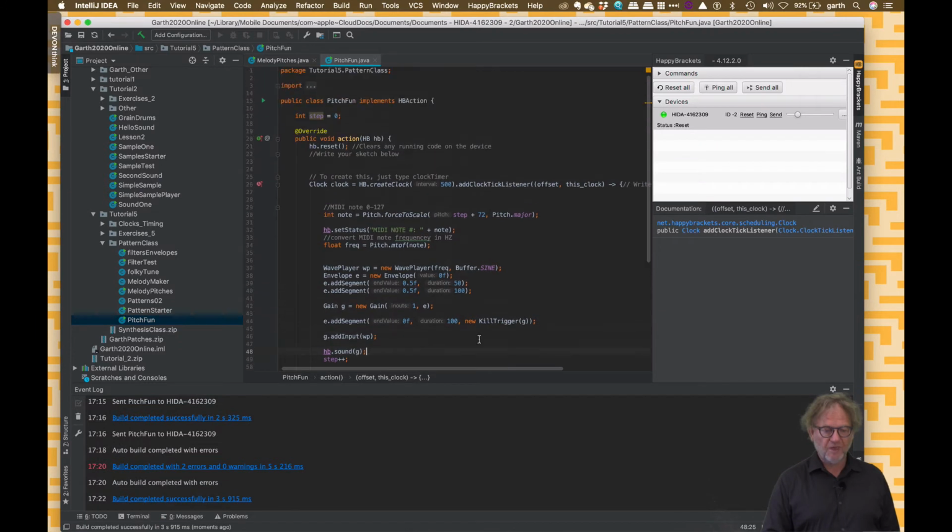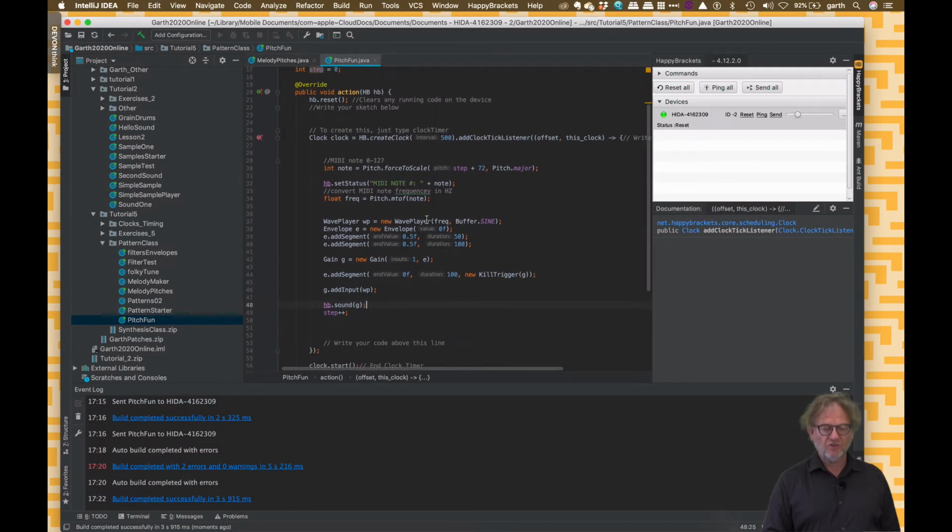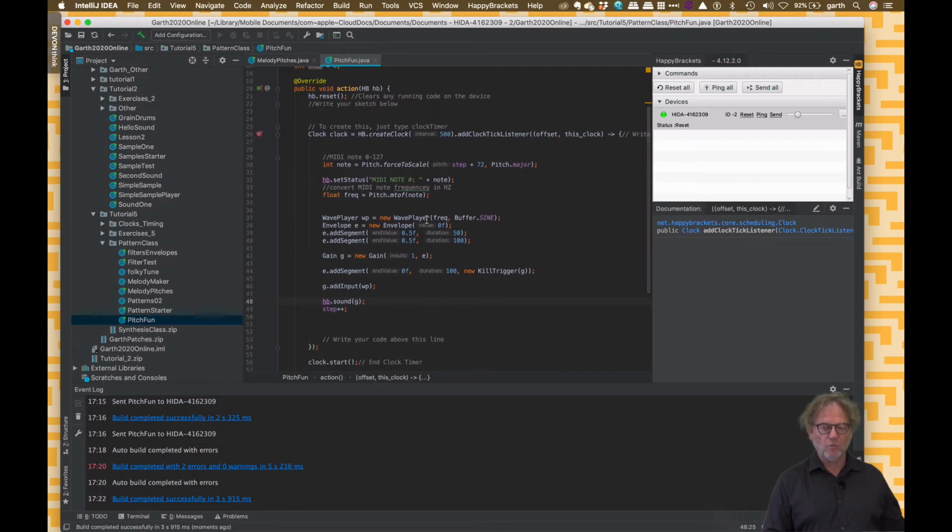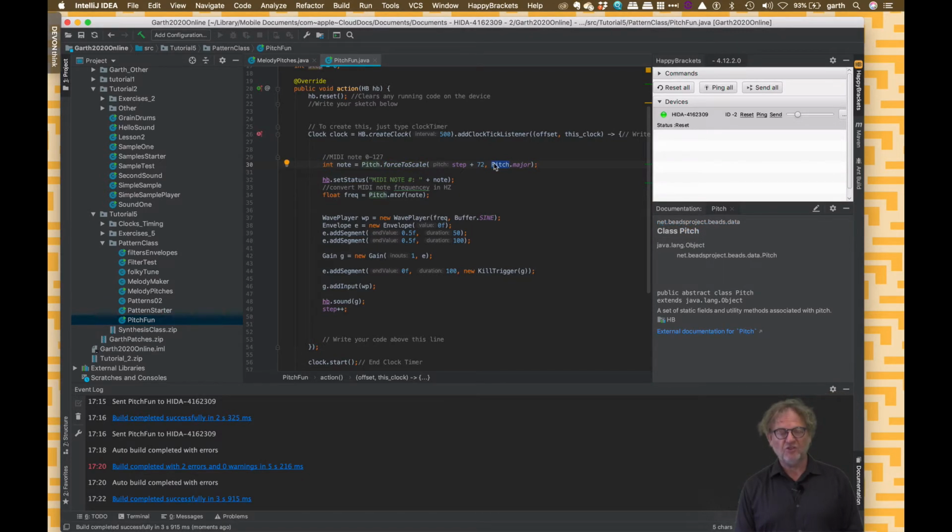It compiles. So it starts off at 0. Each time it goes through this clock, it's going to add 1. So it's going to go 1, 2, 3, 4, etc. That number that gets put in here is essentially the semitone number of the scale. 1, 2, 3, 4, 5, 6, 7, 8, 9, 10, 11, 12. And that's going to be forced into this pitch class major scale.